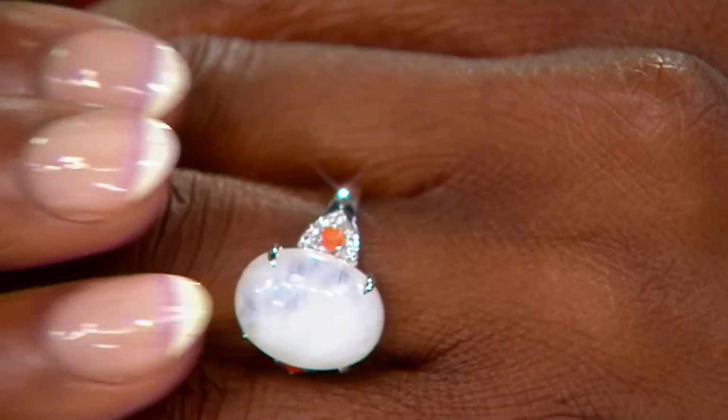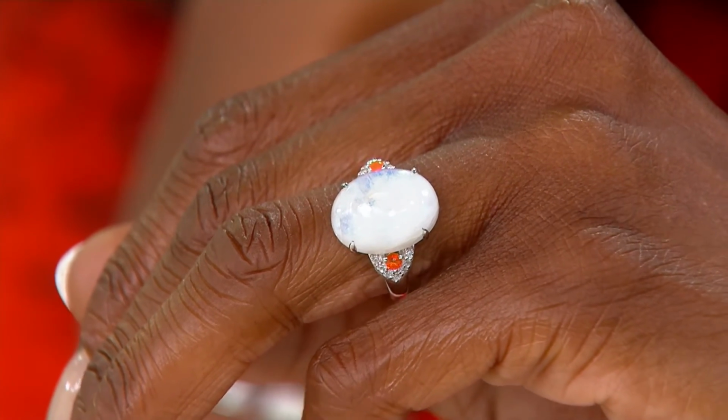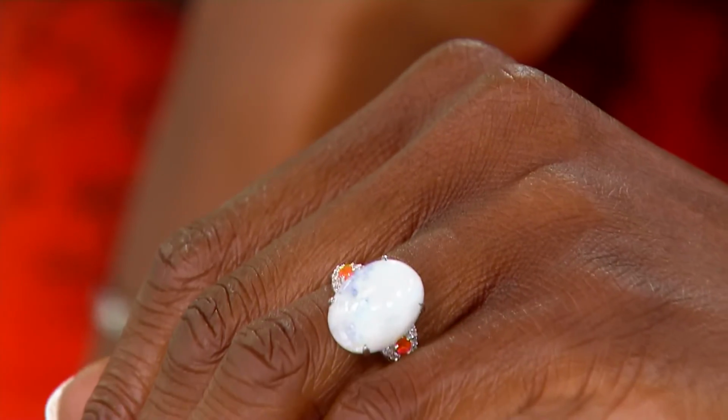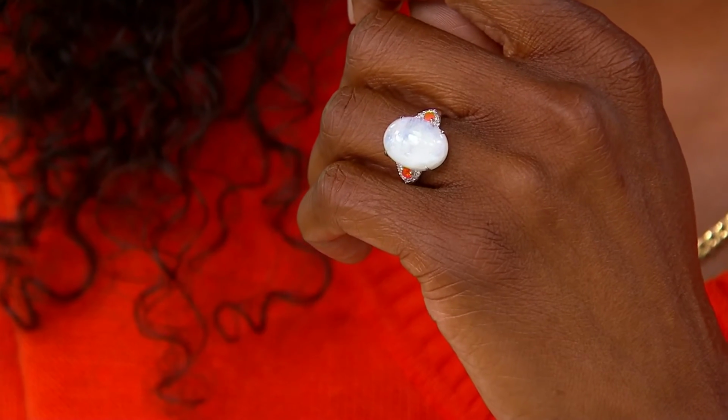If this was just your standard moonstone, it would be mostly white and a little bit of gray, but mostly white. But when you get these areas of colorless, that's where the high grade goes up. So moonstone is graded on the lack of color. So the more colorless you can get, the higher the grade. Example, if that same stone, Stacy, was clear and colorless all the way, it's like a $5,000 stone. Wow. So again, slightly out of most of our budgets. So we get you one that's got a bit of the white and a bit of the clear colorless area so that you can really enjoy that rainbow effect.